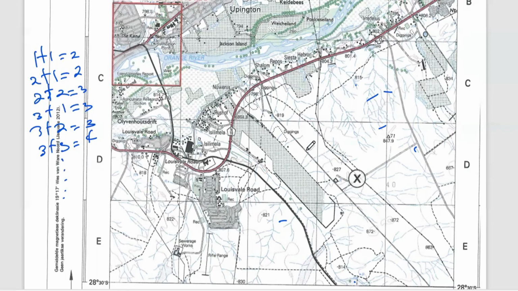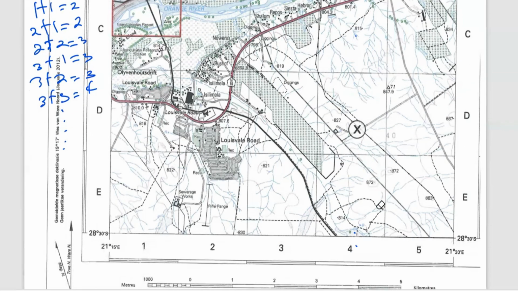So we want to identify the stream order around area X. Right, we trace the stream which flows past X. We can see that it is this stream coming from the eastern direction, which is northeastern. If we check, this stream is starting here, and this one is starting here. They don't have tributaries. This is stream number 1, and this is number 1. They have a confluence here to give us stream number 2.